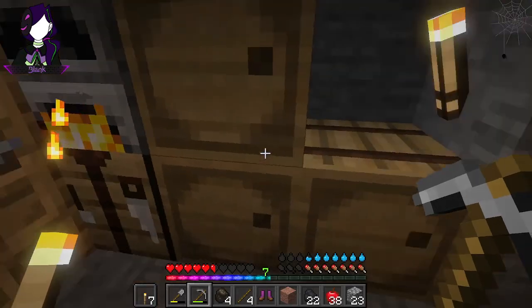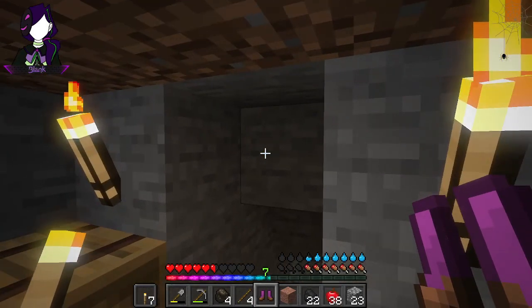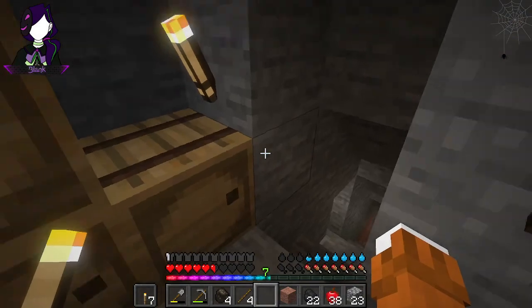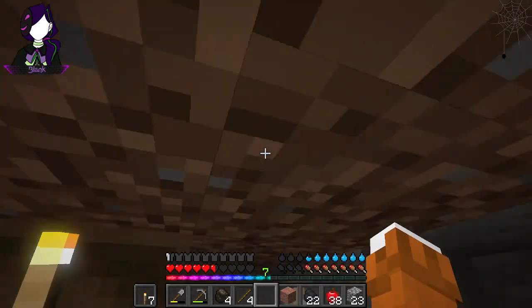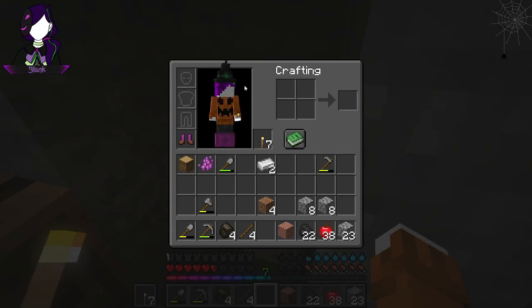Aha! I've dyed my boots! I dyed my boots! I can't jump because there's a ceiling! But look at my booties! They completely cover up my striped leggings, but my booties! Look at them, they're so cute! I have little purple boots!